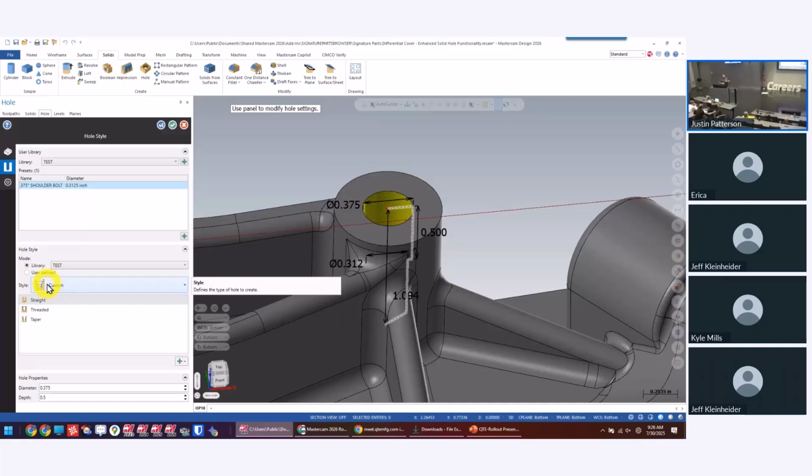So those of you that find yourselves putting the same bolt holes in all the time, my ICT build guys might like that. If they're doing the same fasteners, whatever you're doing, you can create these templates so that you're not doing this whole structure every single time.